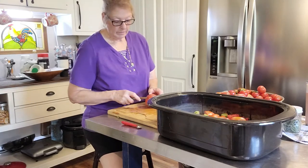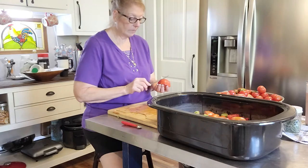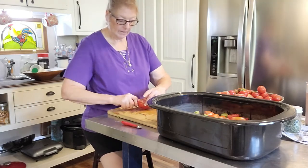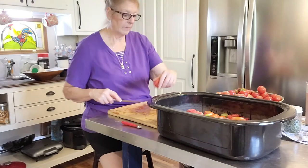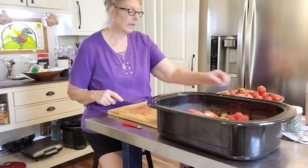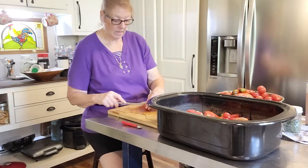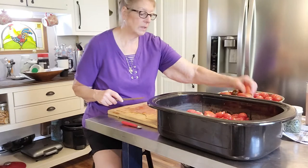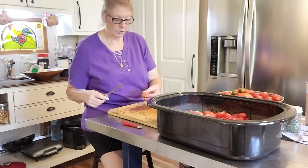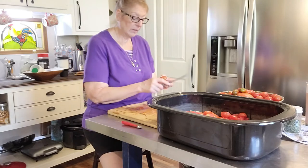I bought some Missouri Wonder bean seeds, and I got that recommendation from Appalachia Homestead. I love the rattlesnake beans — they have produced very well for me, but they kind of petered out during the six weeks that we didn't have much rain. I did keep my garden watered and everything did fine, but because they were along the back fence row, I didn't water them at all and they suffered. They just kind of quit producing.